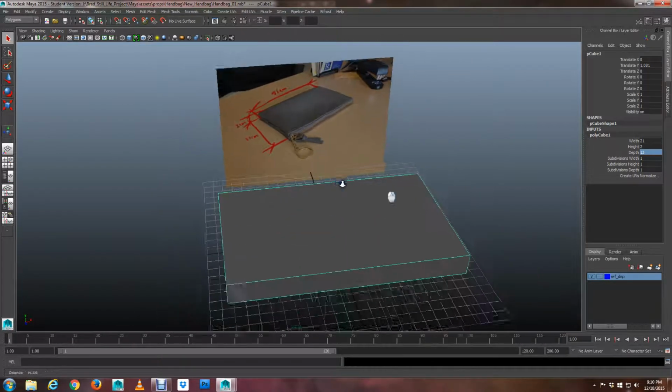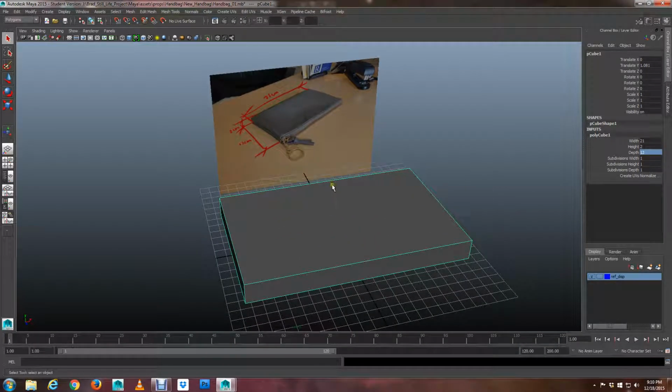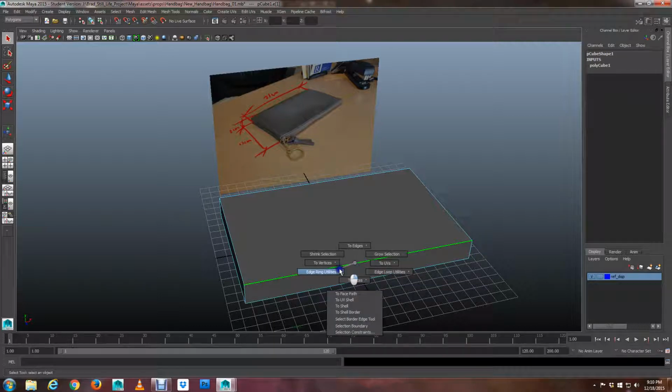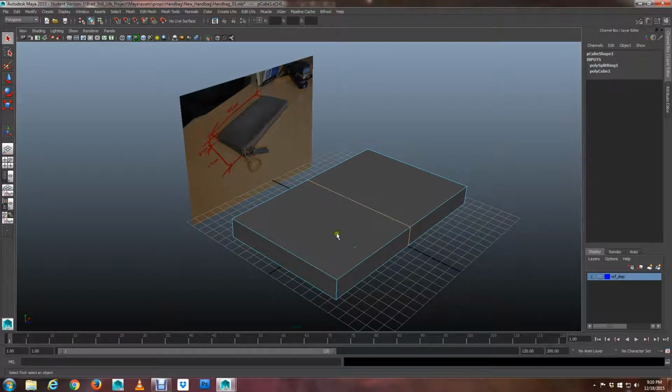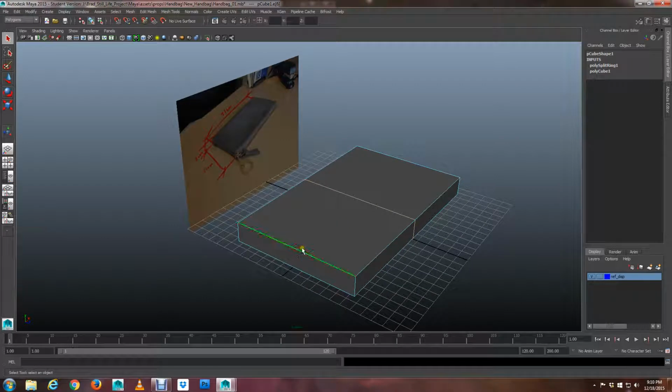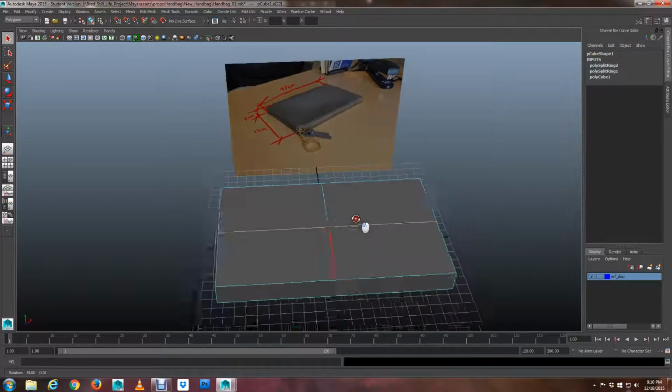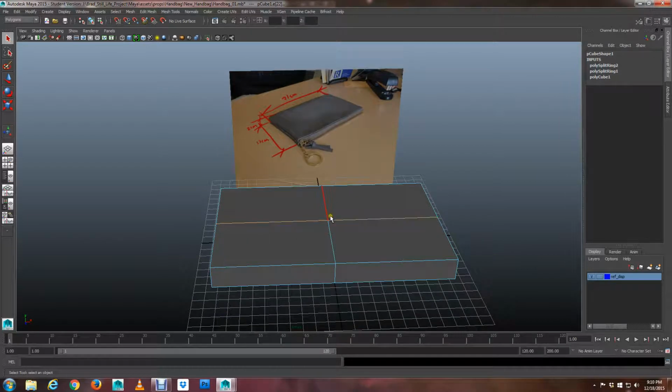First thing, line of symmetry. So the way we can split this guy right down the middle here is, we all know, we can go to edge mode, grab one of these edges, hold control and right click, go to edge ring utilities, and then to edge ring and split. Okay. And we might as well split it on the Z axis as well. So I'll just grab that edge and hit G to split it there. Okay. So we have a nice line of symmetry here.